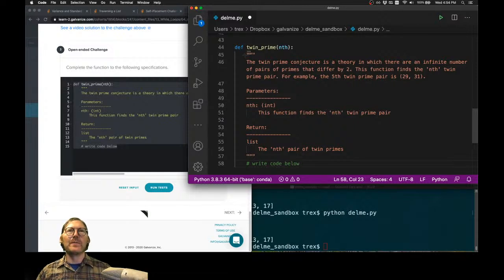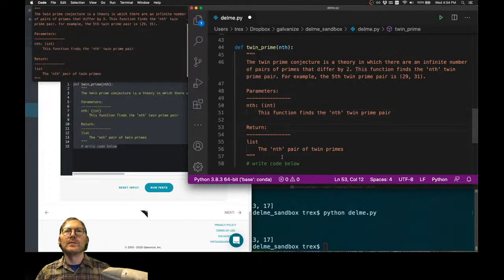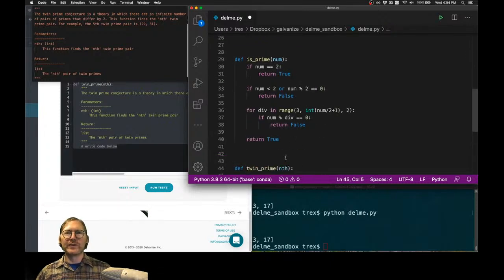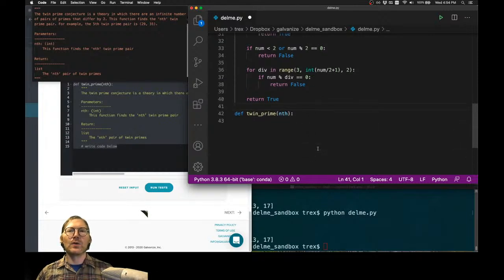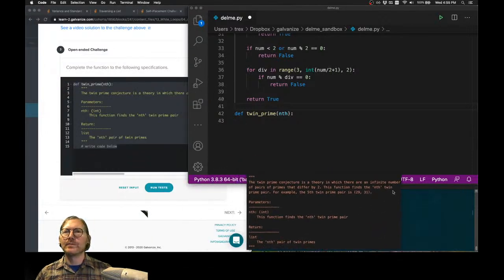So I'm going to just grab all of this, just put it over here, maybe make it a little smaller, and it'll just be a little easier to see. So we already have our is prime function. We don't have to worry about that. So we want to capture our twin primes, and so what's a good way to do this? We could probably do this in a fairly brute force way. Yeah, why don't we do that?